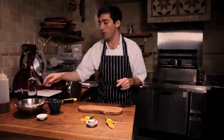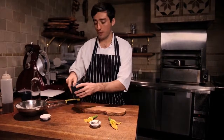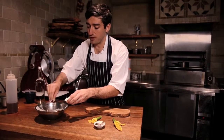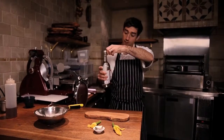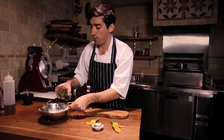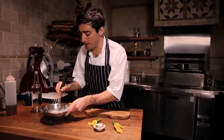The first thing I'm going to do, and here I've got some plain flour, I'm going to season with salt. There you go. I'm going to add some baking powder, and the baking powder just makes it a little bit lighter and fizz up a little bit more. And then I've got here some sparkling water. Sparkling water just makes, again, the batter lighter. It works nicely with the baking powder. Just makes a nice light batter.